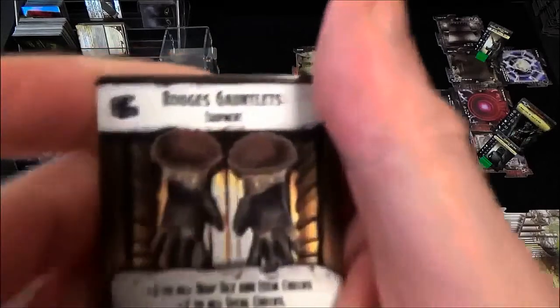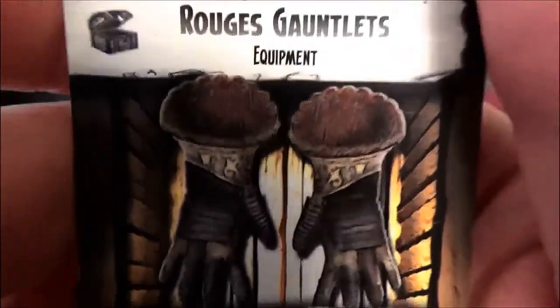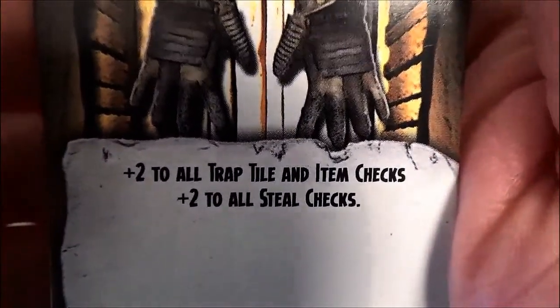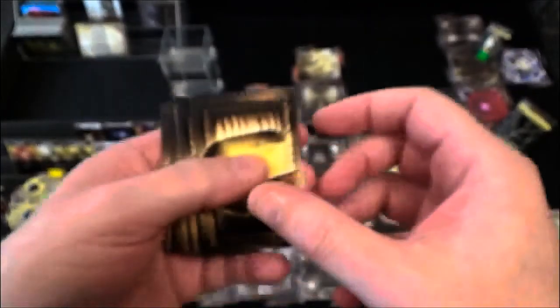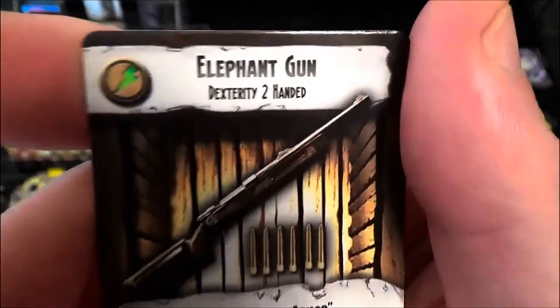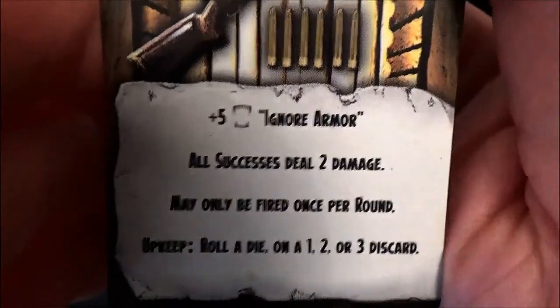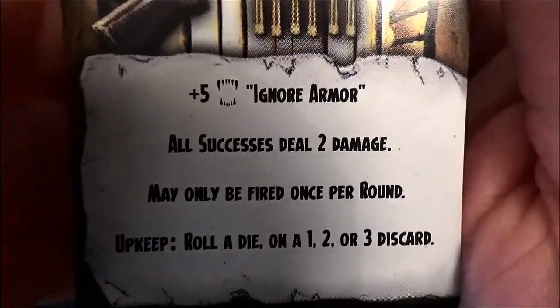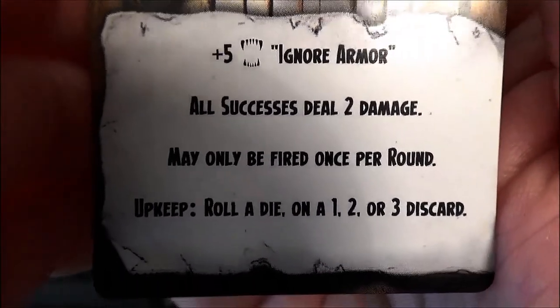First thing is, what's this? Rogue's Gauntlets. Rogue! Learn to spell. Rogue's Gauntlets. Plus two to all trap tile and item checks. Plus two to all steel checks. Well, I think that's the one we're getting rid of. Elephant gun. Dexterity two-handed. So plus five. Attack. It ignores armor. All successes deal two damage. This is a beast. May only be fired once per round. Upkeep. Roll a die on a one, two, or three. She's going to keep that.